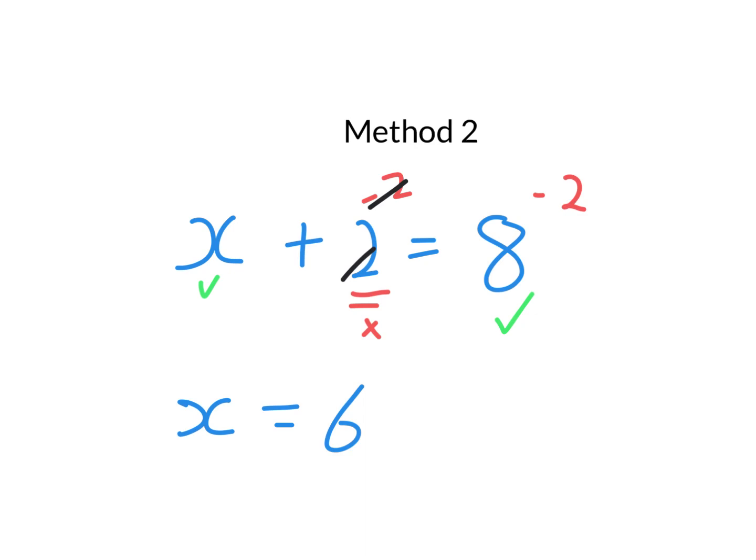Again, just to recap, we wanted to cancel out the 2 on the left hand side, so we subtract the 2 to cancel that out. But if we subtract 2 from the left hand side, we also subtract 2 from the right hand side. So 8 take away 2 gave us 6, and 2 take away 2 cancelled out here on the left, leaving us with x on the left, and 8 minus 2 gives us 6 on the right.